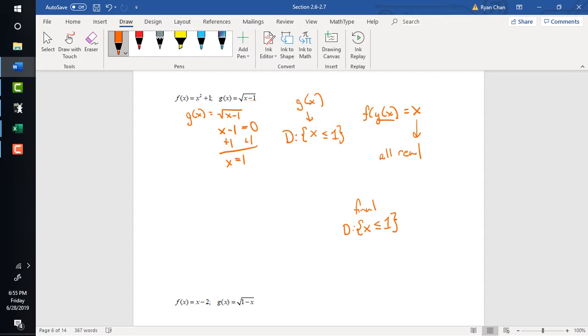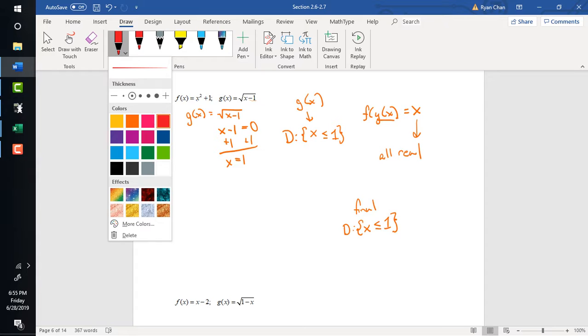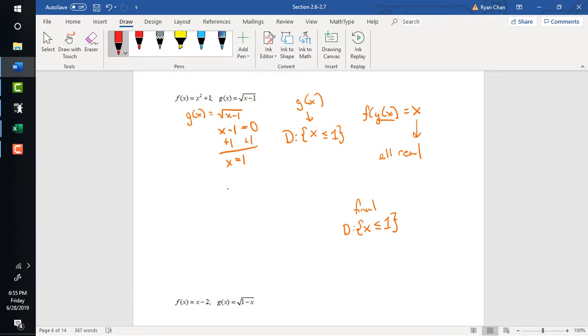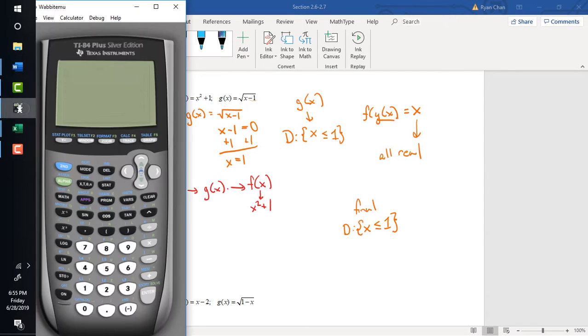Okay? Now, if we go the other way, we can still do this concept. I plug in x such that it becomes g of x, and then such that it turns into f of x, okay? Now, notice what my f of x is this time. It's x squared plus 1. Let's graph x squared plus 1 here. Some of you may already know this, but if I graph this, what does it look like? It looks like a parabola, but not only that.